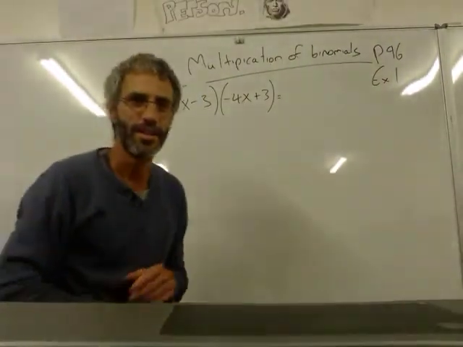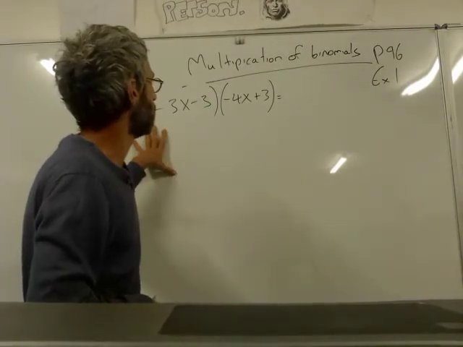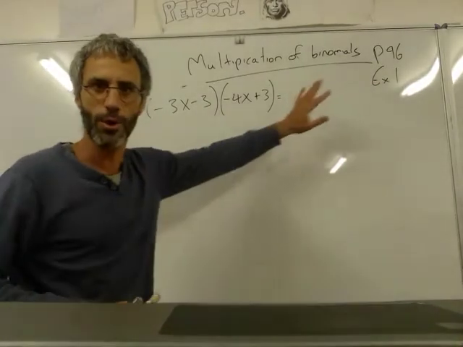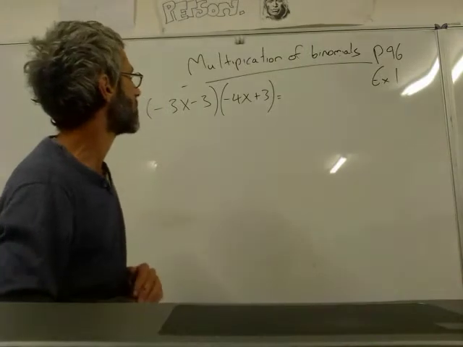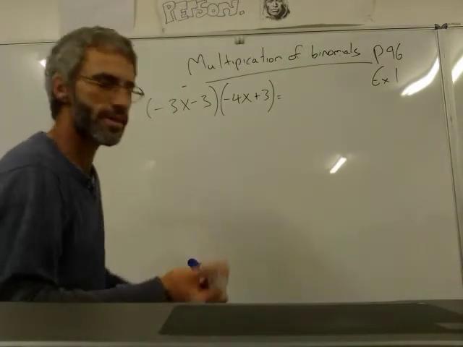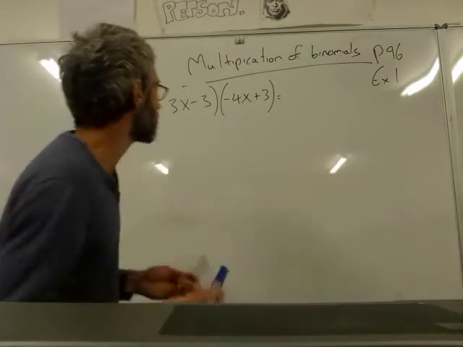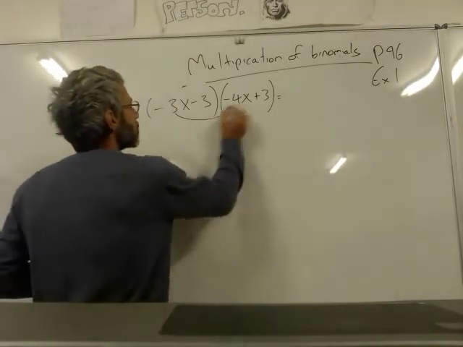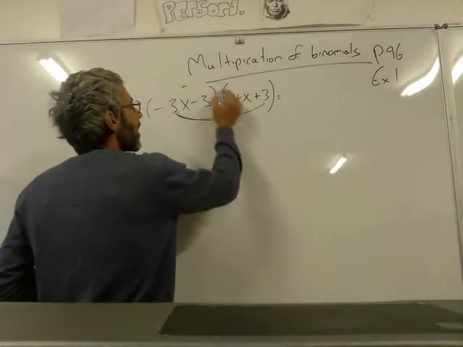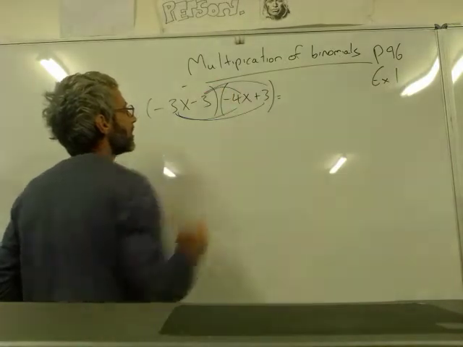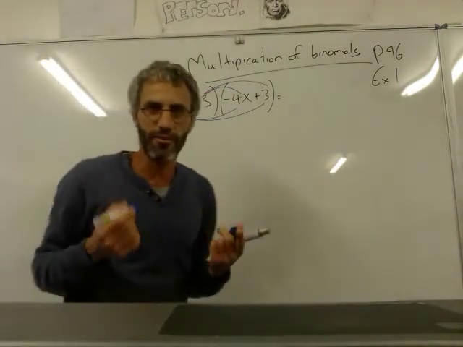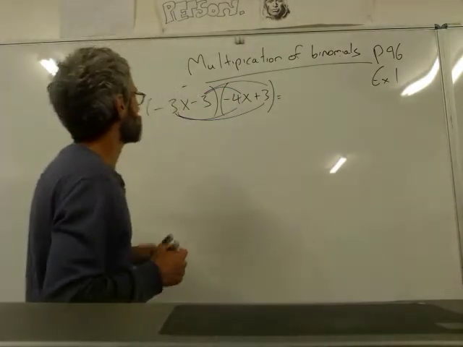Okay, back here. I chose quite a difficult question from the same exercise. We're all working on exercise 1, page 96. But it's exactly the same, okay? It's a bit more difficult, but exactly the same. So we're going to multiply that by that, that by that, that by that, and that by that. We just have to be careful now with the minuses, and that's why it's a bit trickier.